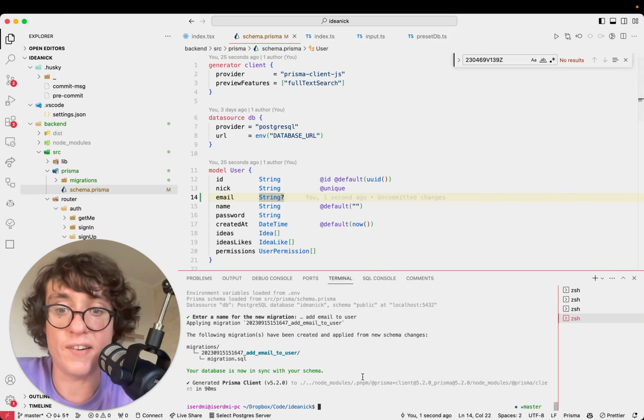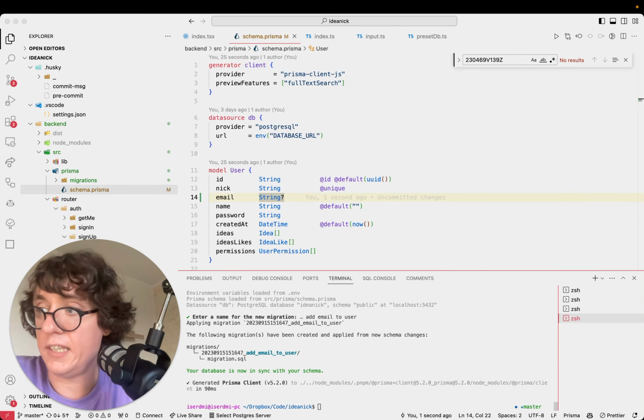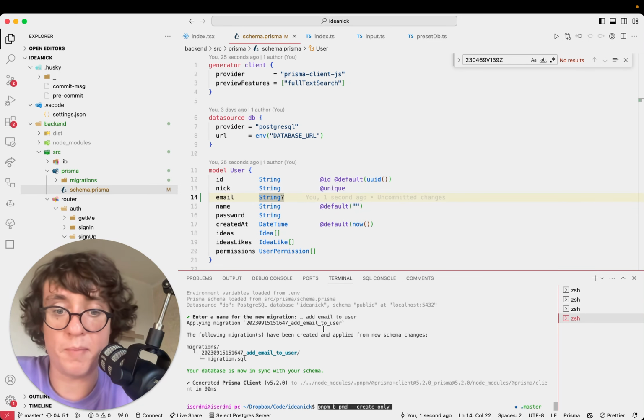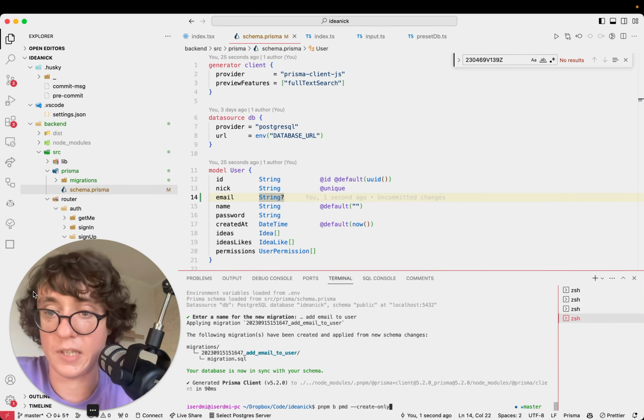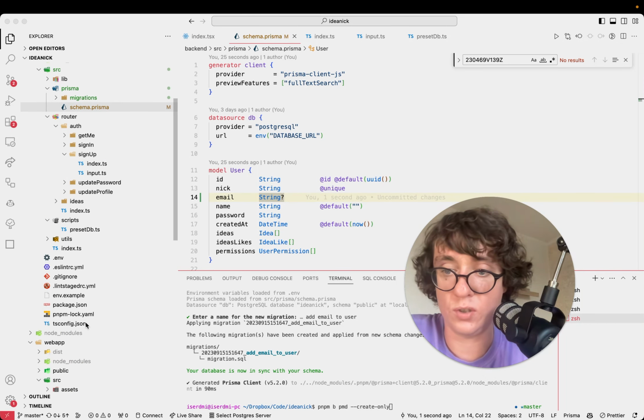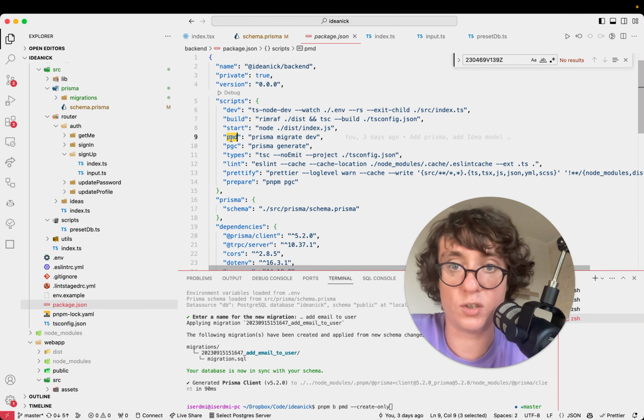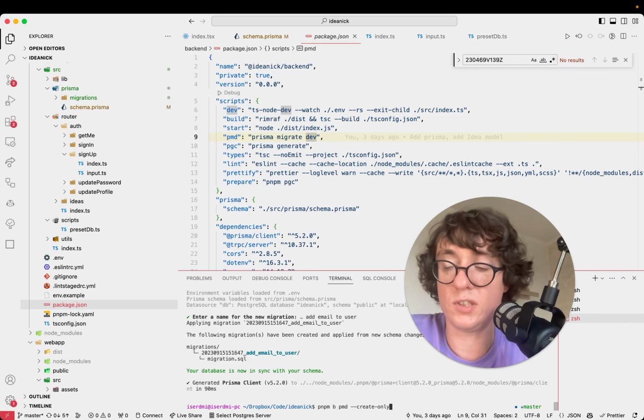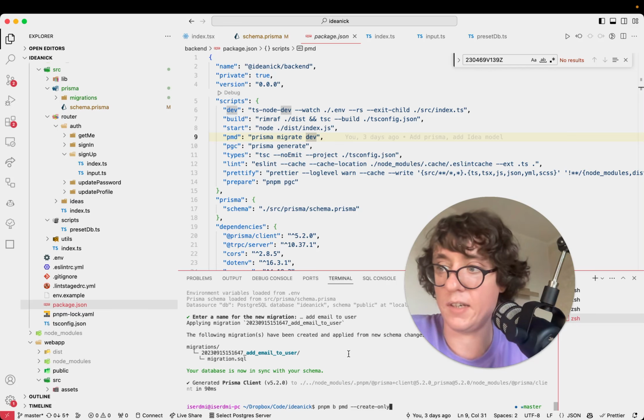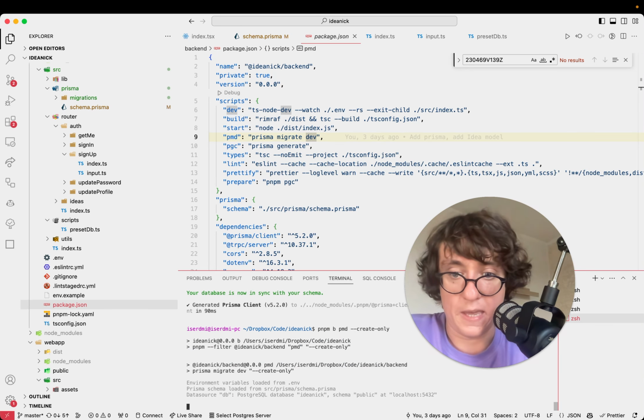Let's do this. For that, we need to create our custom SQL migration. There's an additional flag for the Prisma migrate dev command. Remember, we have JSON for now, and a script pmd, which is actually just Prisma migrate dev. If you append create-only to Prisma migrate, we'll just create a file with an empty migration where we can write our custom migration, right? And we'll name this migration set user emails.